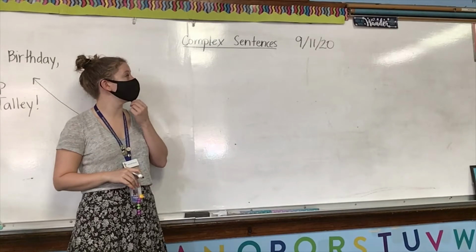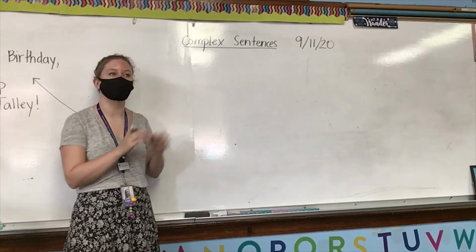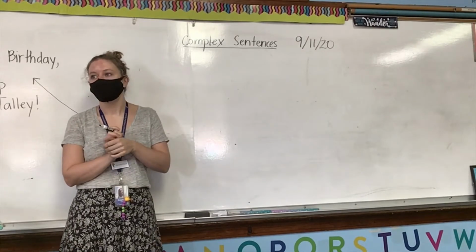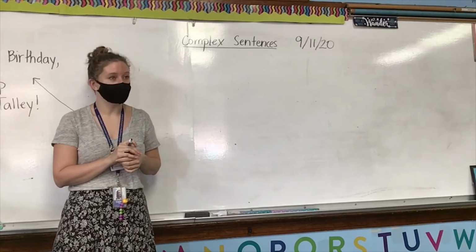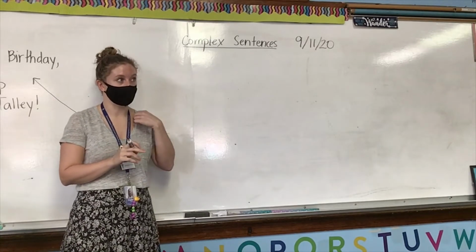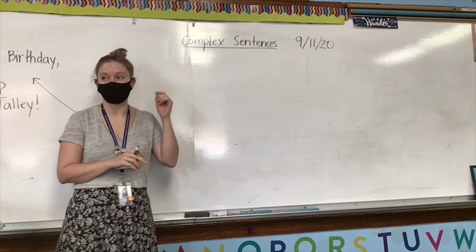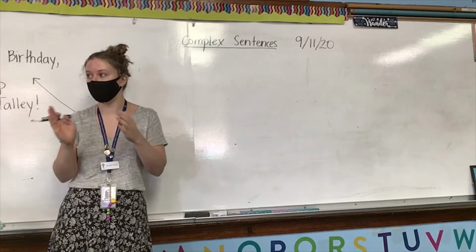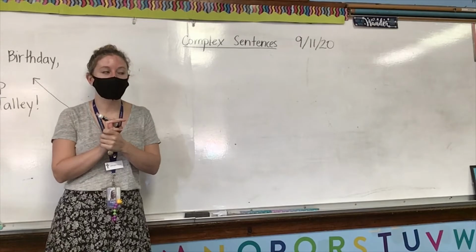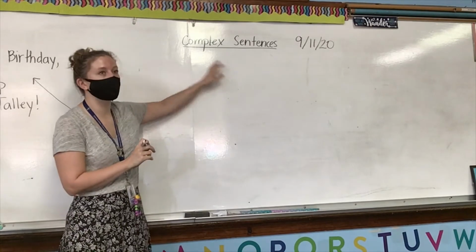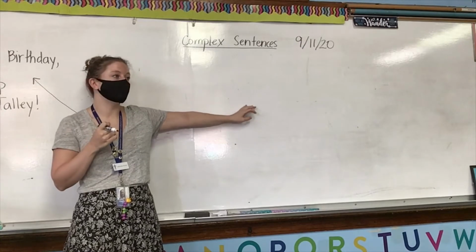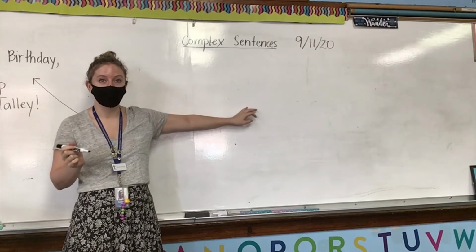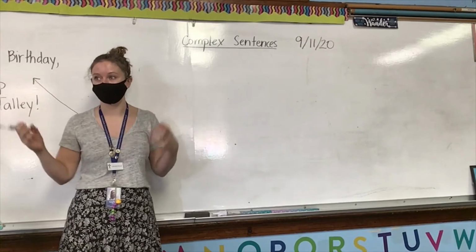Now, complex sentences. Complex is a synonym for difficult. But you already know exactly what complex sentences are, because that's exactly what we talked about on Wednesday. Those sentences with a dependent and an independent clause put together, those are complex sentences. So everything that we wrote on the board when we were doing the guided practice and everything that you did on your independent practice was all complex sentences.